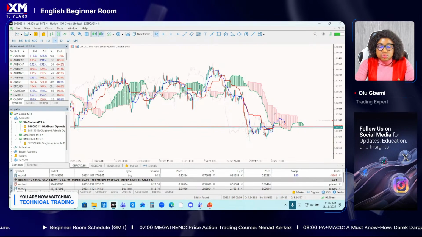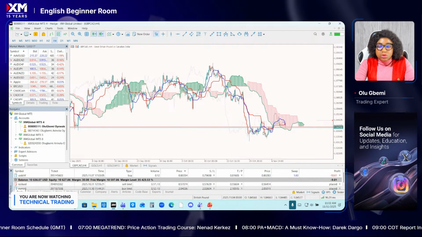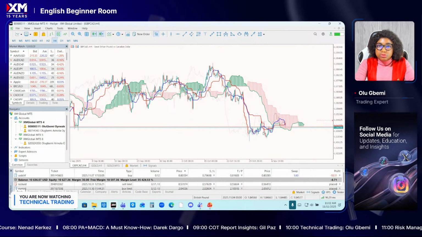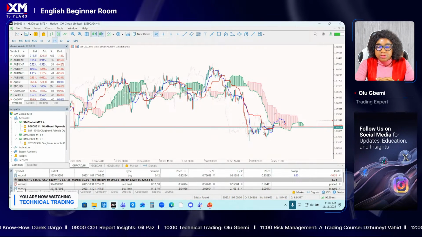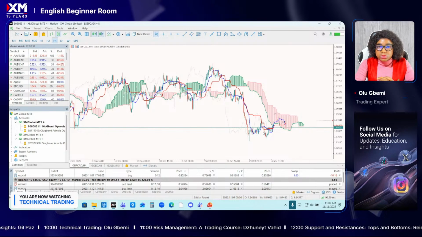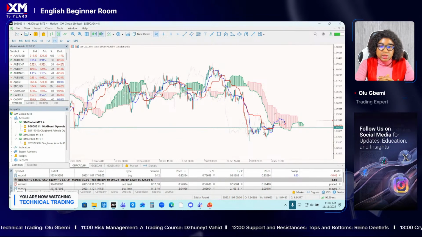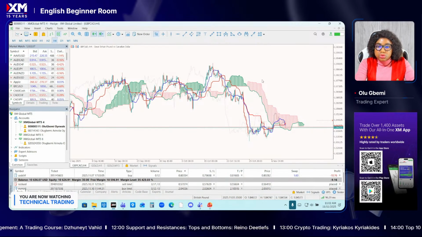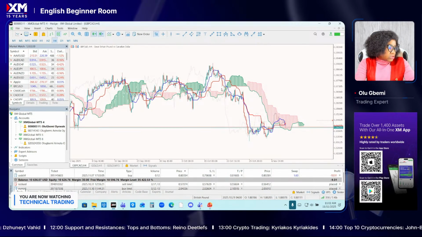So what is Ichimoku trading about? How can you trade with it? That's what we're going to be looking at. So we'll basically look at some of the rules for trading it. We'll talk briefly about the background, and then we talk about the rules for finding trades with Ichimoku, and then we go ahead to analyze the market using this Ichimoku. So Ichimoku Kinko Hyo, that's what it is called.